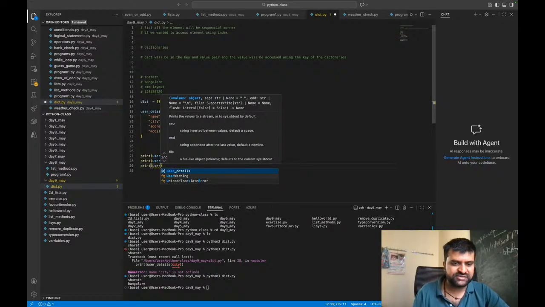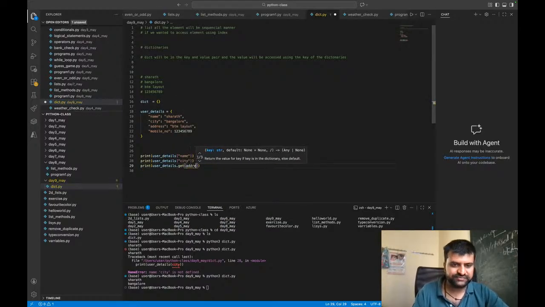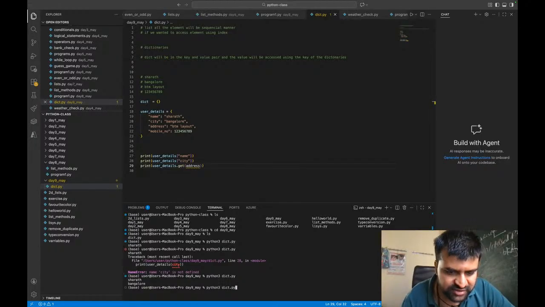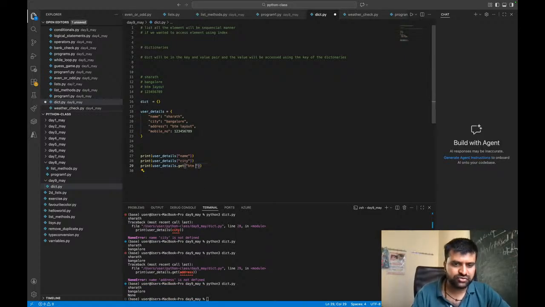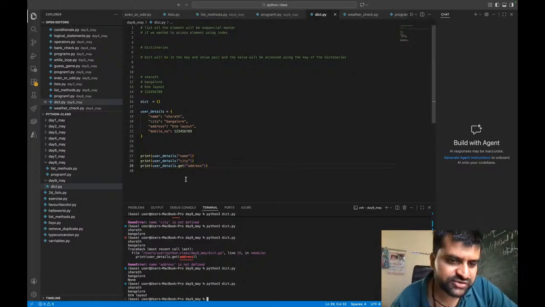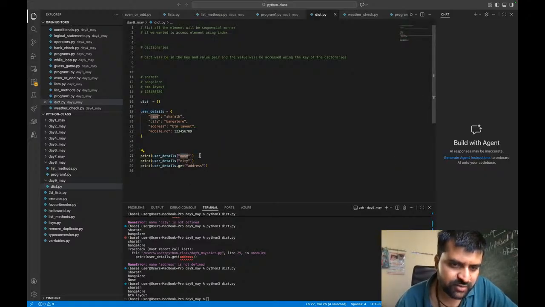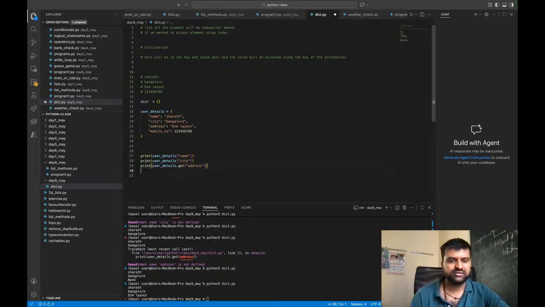Now let us see another way, like get address. While using get, can we get the address? No. Or can we get the BTM value? It returned none. So I think you have to pass a key in double quotes. Yes. So you can either use the square brackets, or you can use the get method and pass a value in the parentheses, and you will get the value. In both cases you are sending the key and you are getting the value of that particular key.